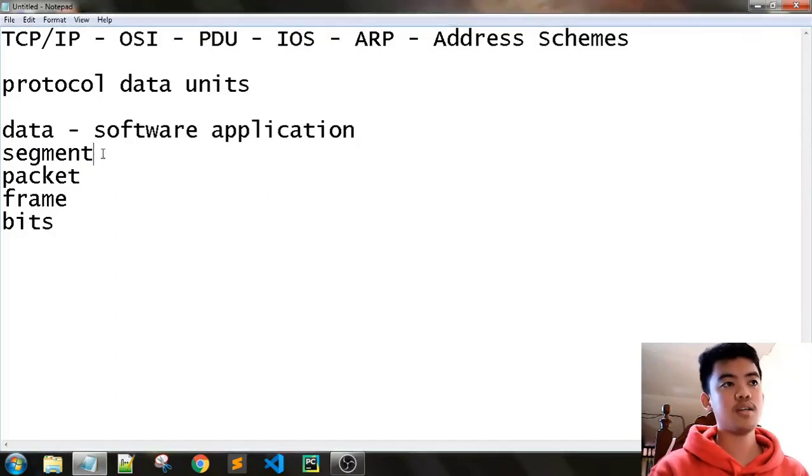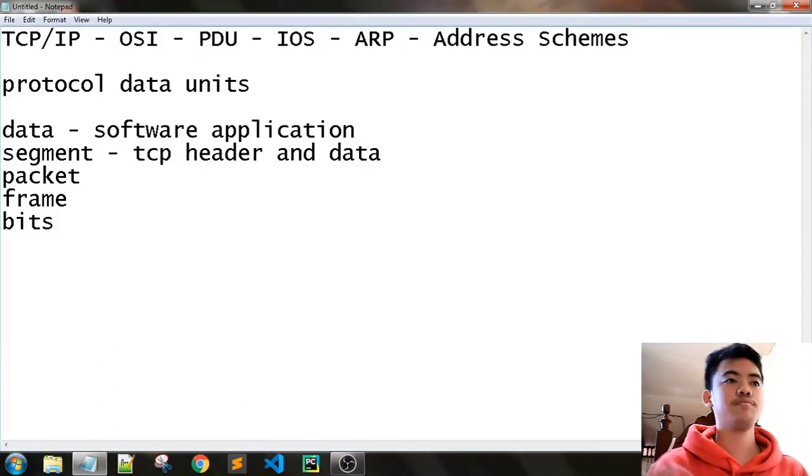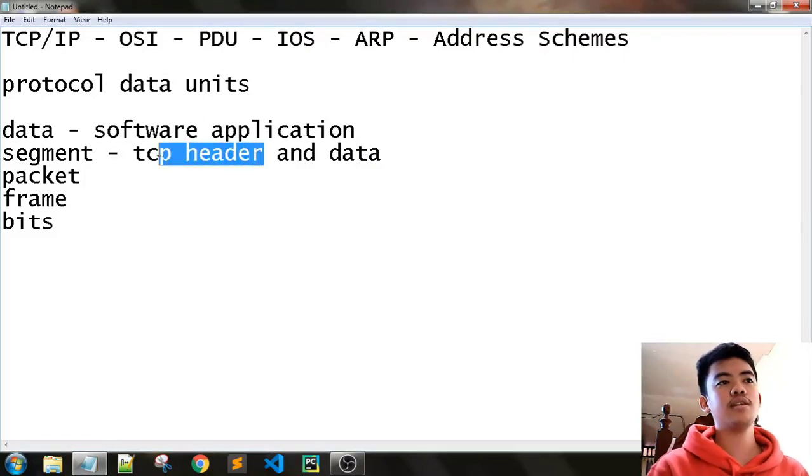Next is the segment. It's just the encapsulated form of data, so it includes the TCP header and the data. The TCP header mainly contains the source and destination ports.